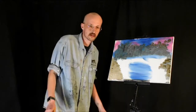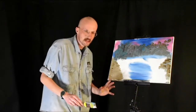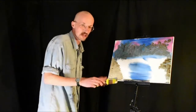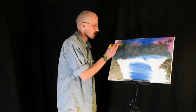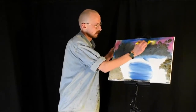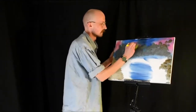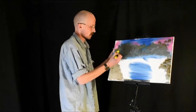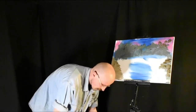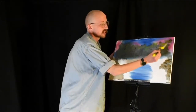Those are definitely tree-esque. Now he's putting some yellow on them to give them foliage, which sounds fun. I have three different yellows and I don't know which is which, so let's hope it's whatever one I've just picked. We're putting some foliage in the trees to make them a bit more yellow. I'm concerned it's not really showing up — it's all just becoming this kind of brown mess, which is reminiscent of every other painting I've done. I'll just plow on and hope it comes together on its own.